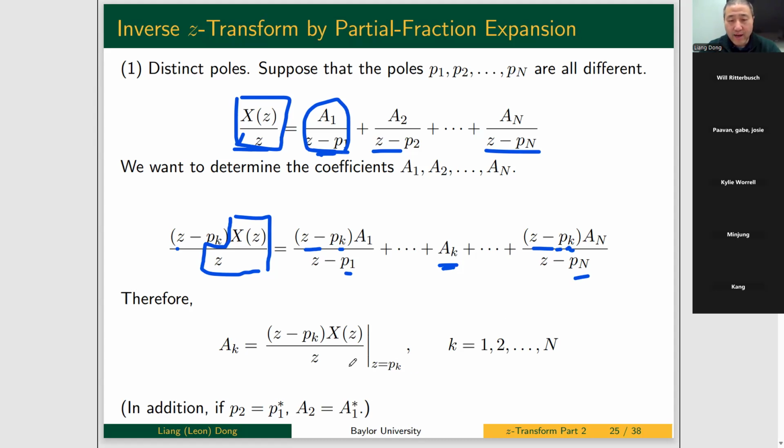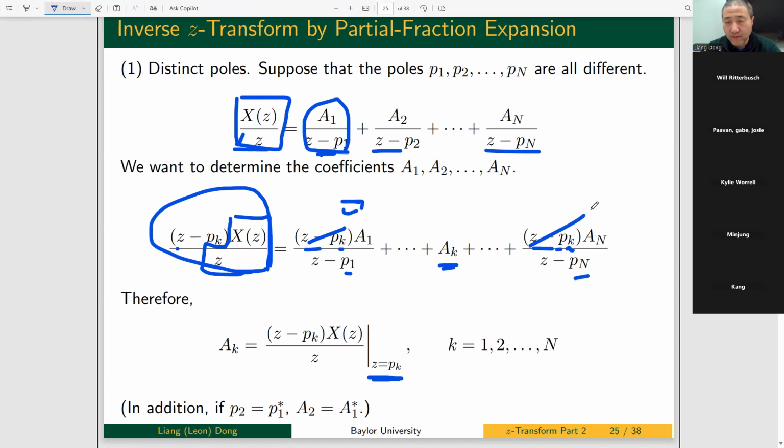And then we can do that. I plug in z equal to p sub k, one particular value. That's just one pole. You calculate that pole, p sub k, and plug it into this equation, on the left. On the right, you will see the effect, because z equals p sub k, so this is 0.